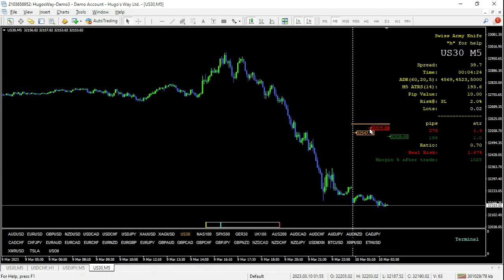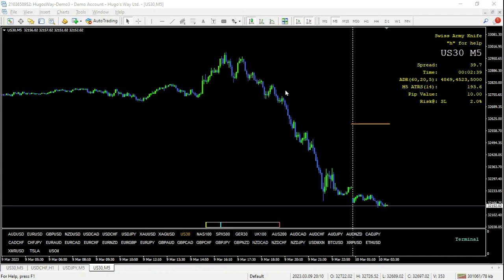And we get this down tighter and tighter until we see that we can go into a margin warning, which brings us below our margin threshold to put on a 0.07. I have the margin threshold set to 500% right now. So this is how Swiss Army knife can help, by calculating where your margin would be after you put the trade on. The second margin-related tool we have available to us is the cool margin meter.